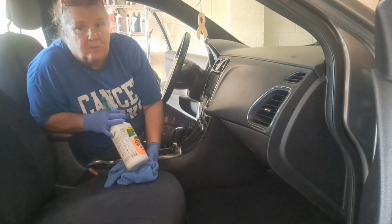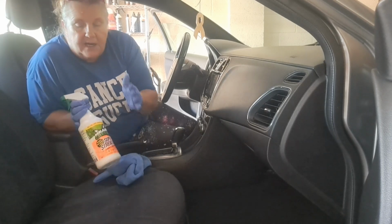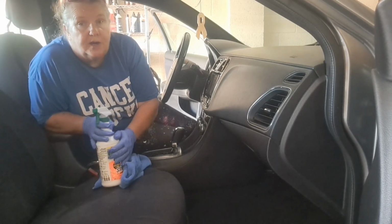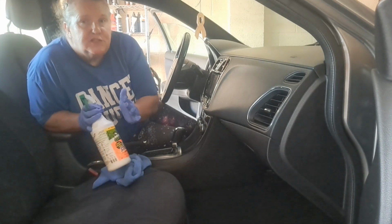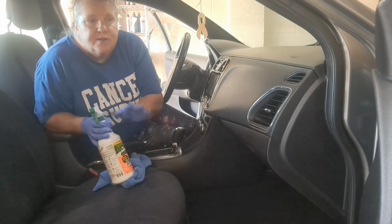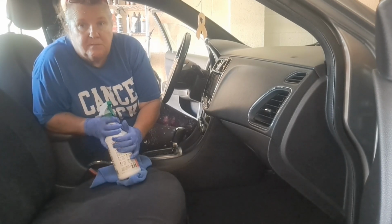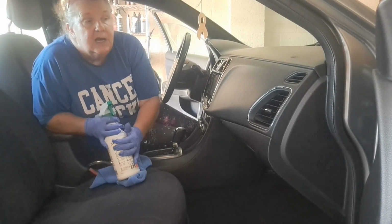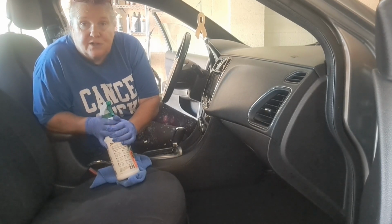My positives on Polstar are, it's a gentle cleaner. It is good even on, and I will admit, I wasn't sure it was gonna be. It's a gentle cleaner, but it still has a little bit of cleaning power. So those medium dirty vehicles, Polstar can be used. I really do like it. It does have the cleaning power that we need for some of these dirtier cars.